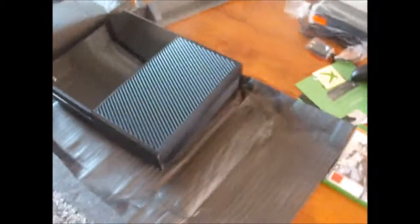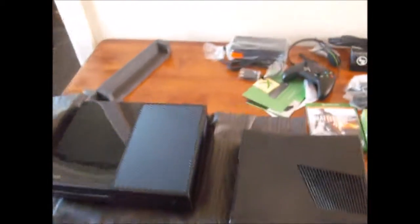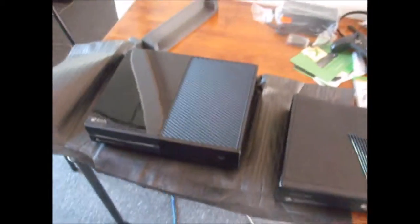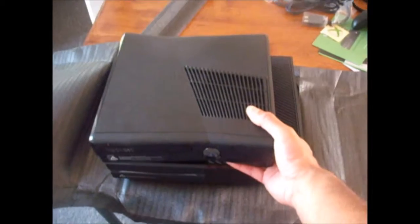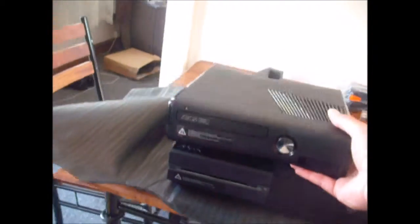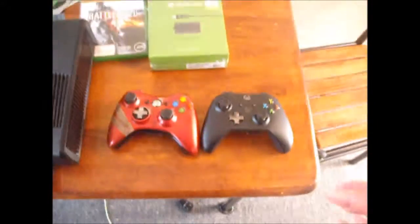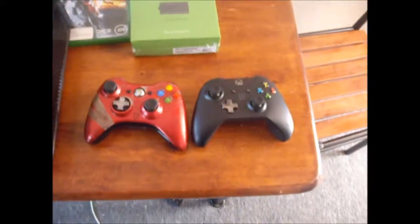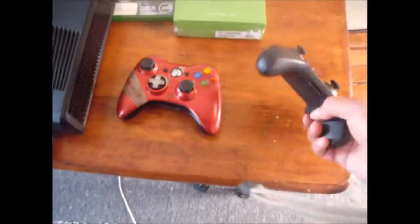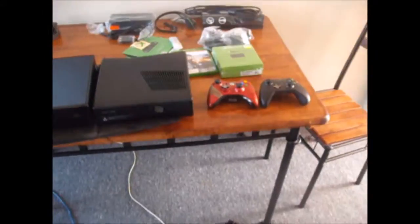Yeah. Bit of a mess. Oh well. Time for some UI. Oh, sorry team, I forgot to do a bit of a little comparison between your Xbox One and 360. So if I just, yeah, that's bigger as you can probably see. Probably because of all the vents. So a lot bigger than your 360. The controller. Here's your comparison. Not much in it really. But that almost looks wider to me. I may be wrong. That's a sexy controller, and yeah, that's cool. So here's your comparisons of your controller and your console.